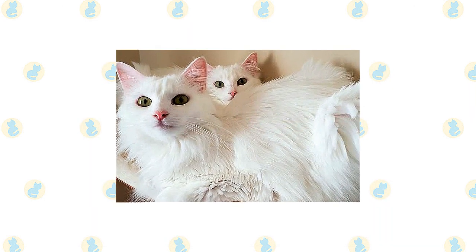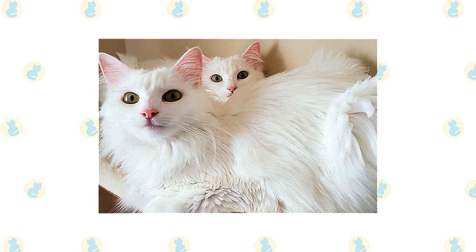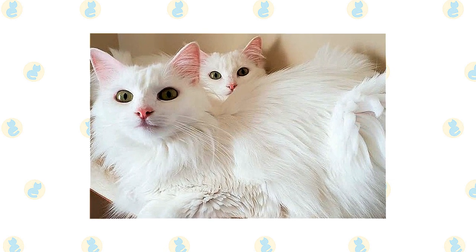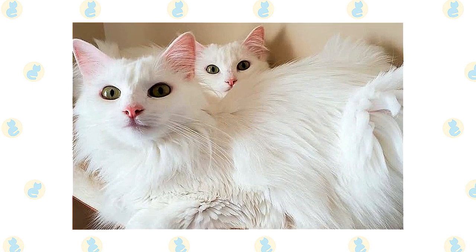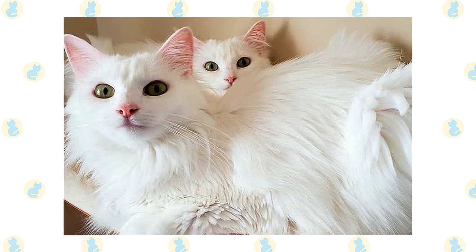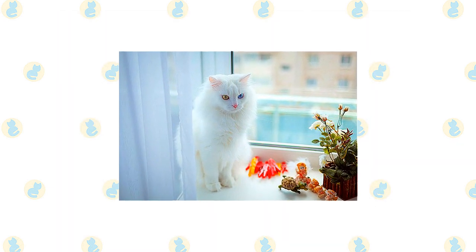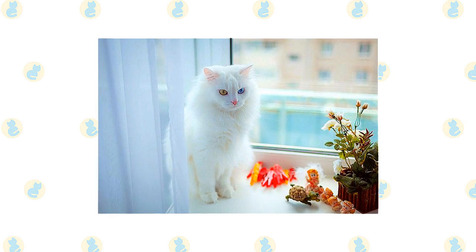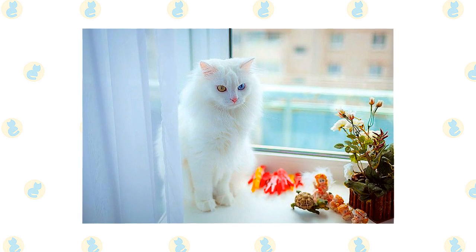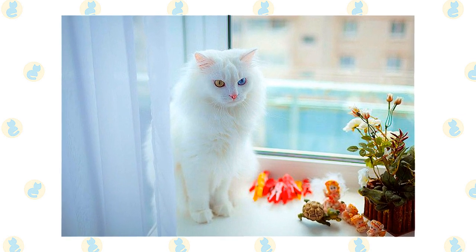The Angora who has been well socialized is comfortable with kids, making him a good choice for families who will supervise children to make sure they pet the cat nicely and don't pull his fur or tail. He is happy to live with cat-friendly dogs too, as long as they recognize that he's in charge. Ultimately, early socialization really pays off with this breed. Make sure to reward your Kaumani and Turkish Angora for good behavior when you bring them home to your family. Introduce pets slowly and in controlled circumstances to ensure that they learn to get along together.